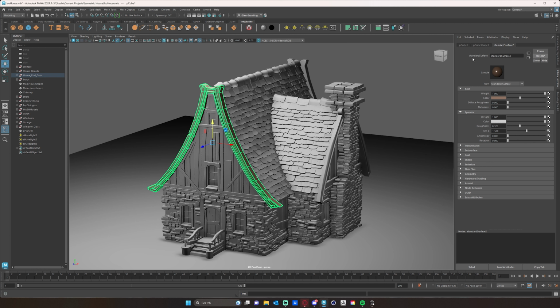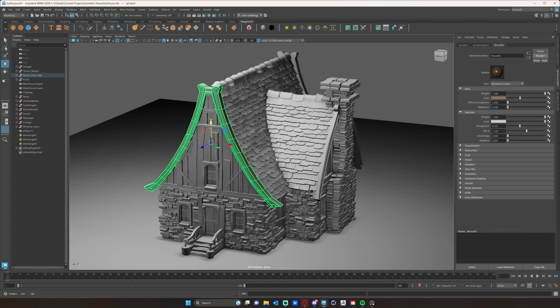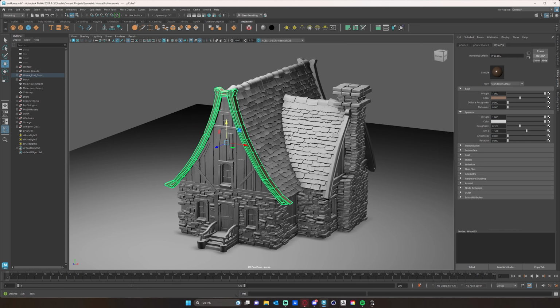Now I'm going to come up to my standard surface and change the name to wood. I'm going to call this wood SS for standard surface. That way, check this out.